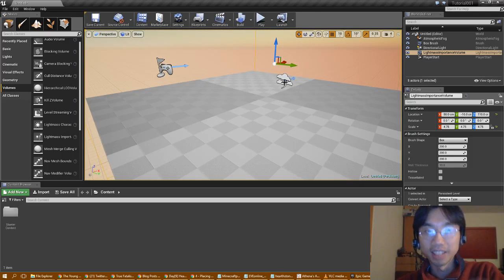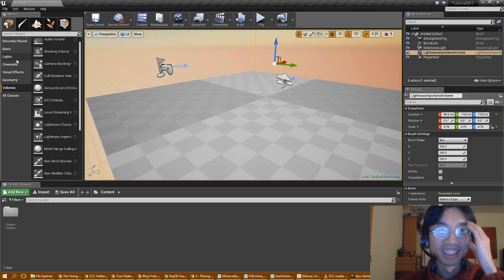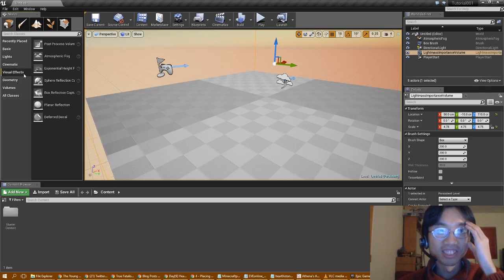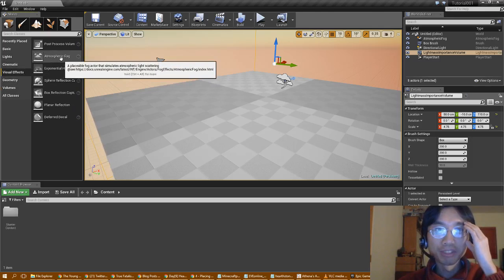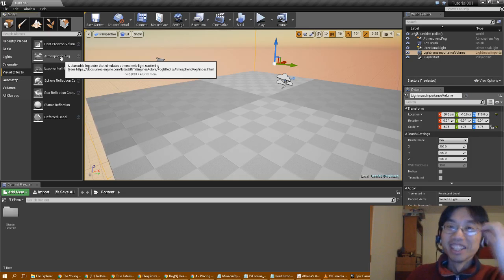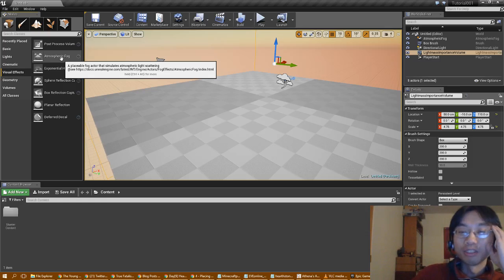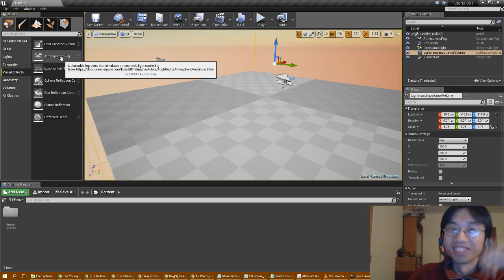Nice. The atmosphere. This thing. Or is it visual effects? Atmospheric fog. That is so funny to me. You just create the entire universe basically. It's like, oh, you have a black void. How can we create a reality? Just put this in.